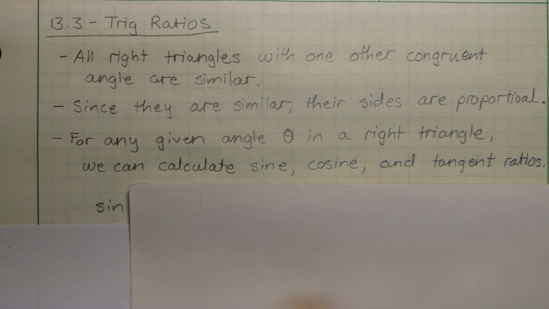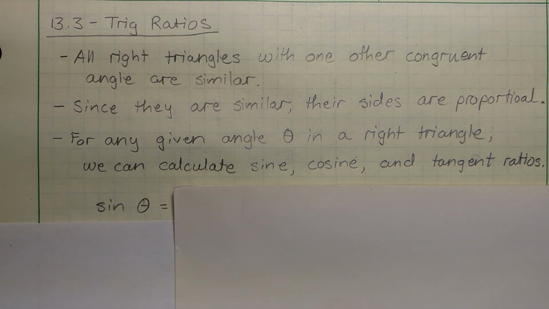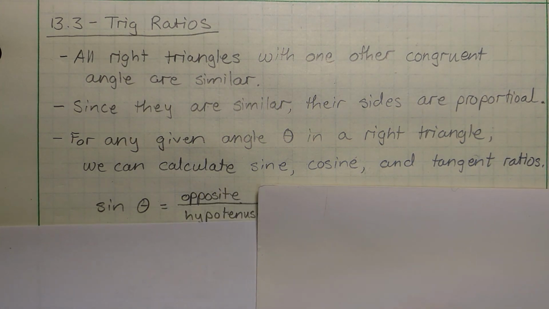So the sine of, and whenever I talk about the ratio, it always has to be in reference to an angle, because the ratio is not unique unless I specify an angle. So in this case, it is the sine of theta, for some theta in our right triangle. We're assuming right triangles, and we're assuming a common angle of theta. Well, we know that ratio is going to be the opposite side over the hypotenuse.